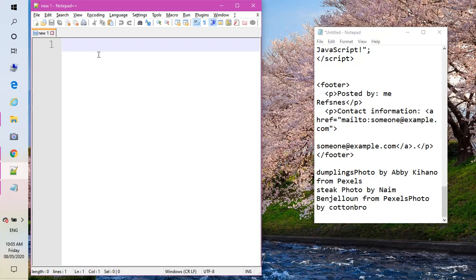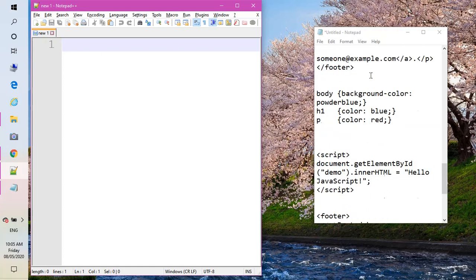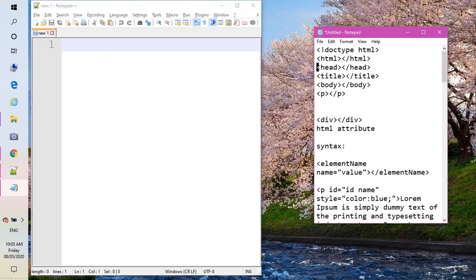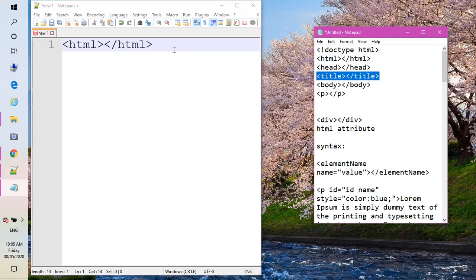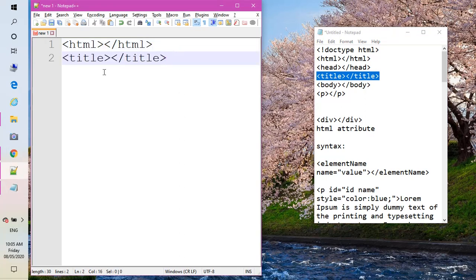I wasn't able to explain the tags, but when you say tags, for example, for this one, I have HTML tags. I have a title tag. If you notice, they basically consist of two angle brackets. And for this one, we can easily say that it's composed of an opening tag or a start tag and a close tag or an end tag.